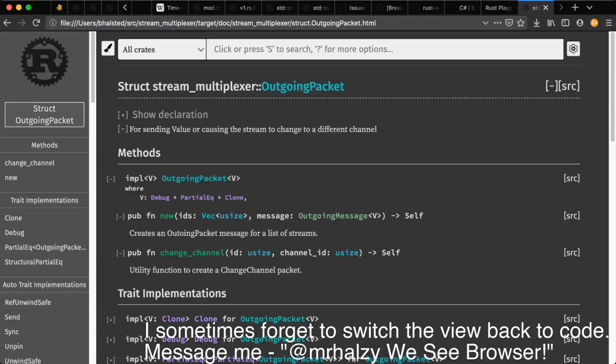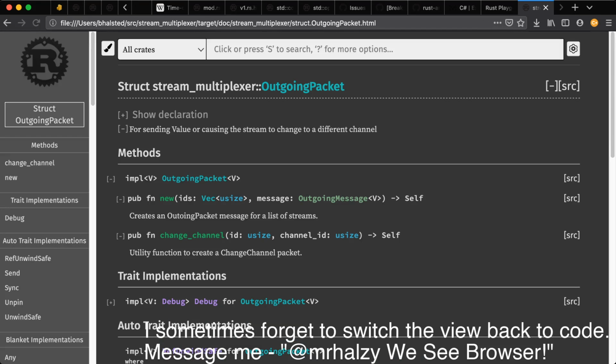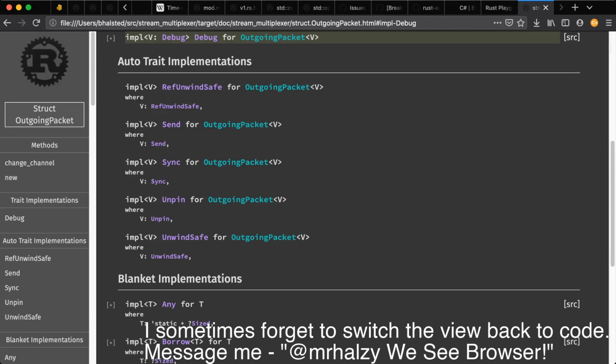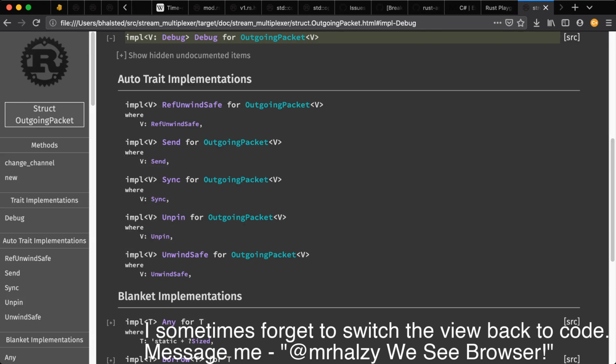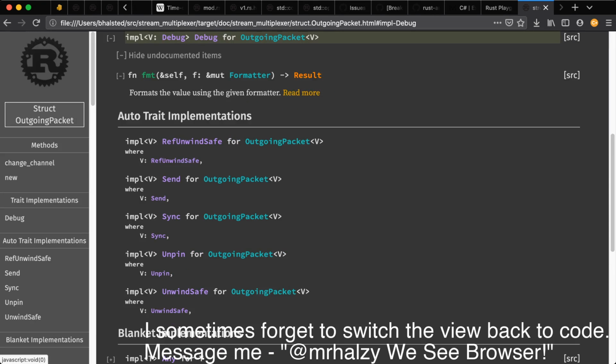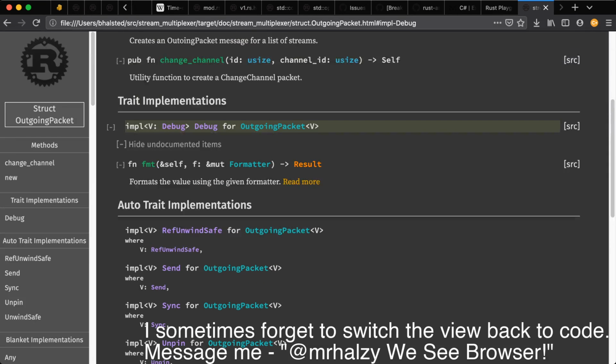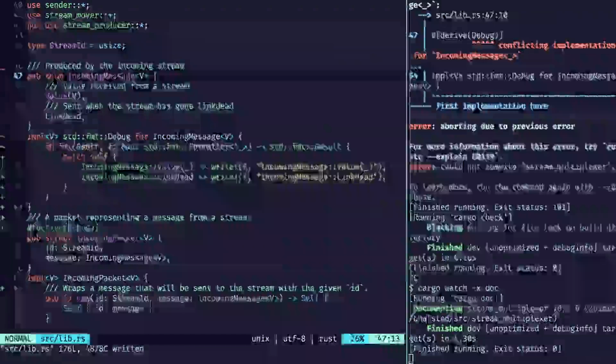Here we go. So it implements debug, but it does not require V to be debugged. That's good. But it does. No, I don't want that. I don't want outgoing packet to require V debug. All right. Guess we have to do it ourselves.